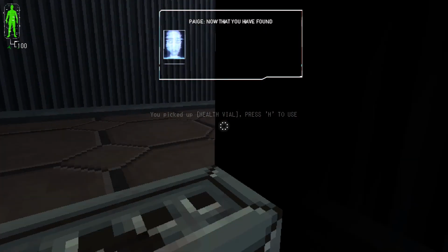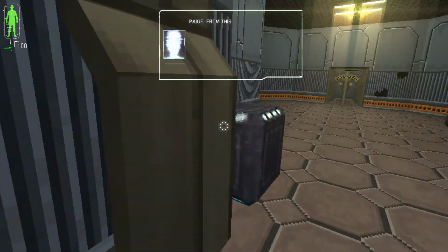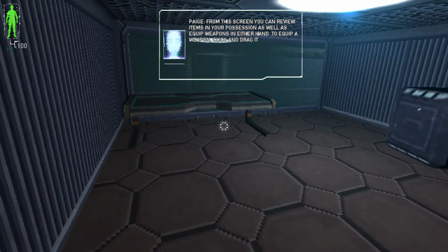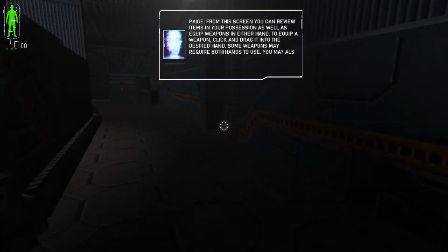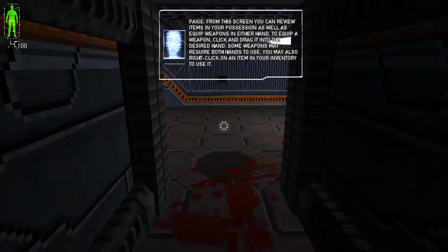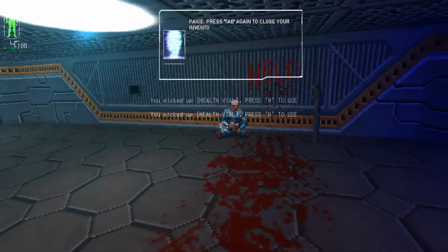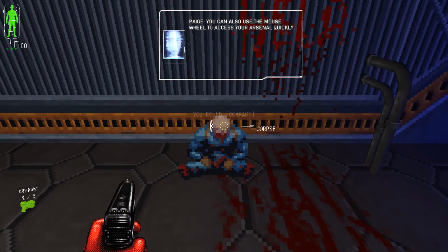Now that you have found an item, press the tab button to access your inventory screen. From this screen, you can review items in your possession, as well as equip weapons in either hand. To equip a weapon, click and drag it into the desired hand. Some weapons may require both hands to use. You may also right-click on an item in your inventory to use it. Press tab again to close your inventory screen. You can also use the mouse wheel to access your arsenal quickly.